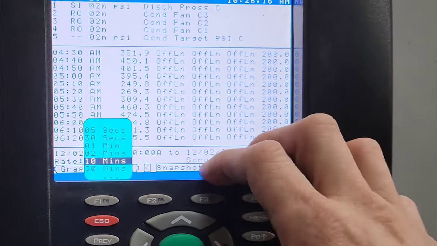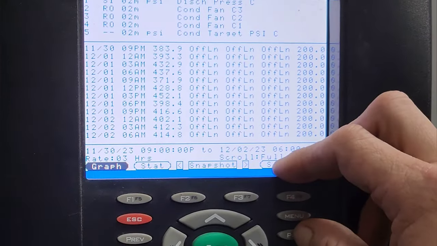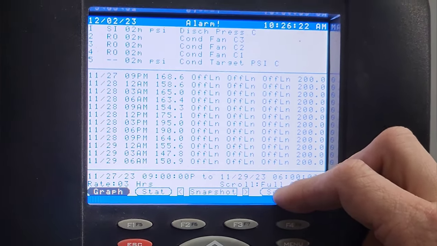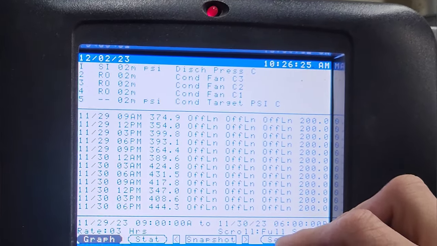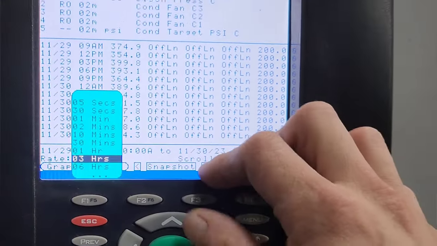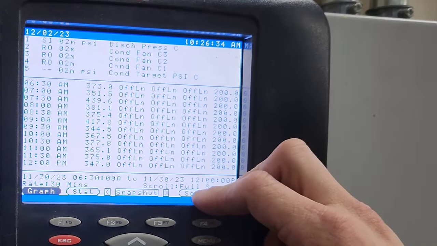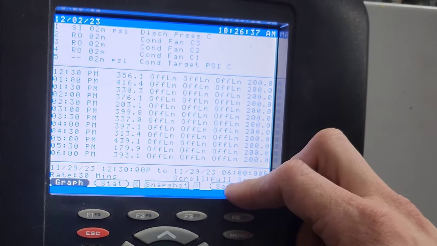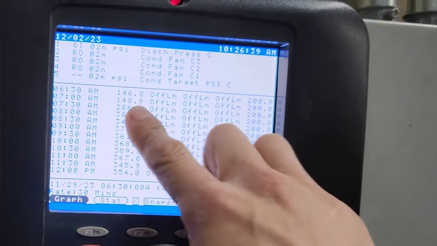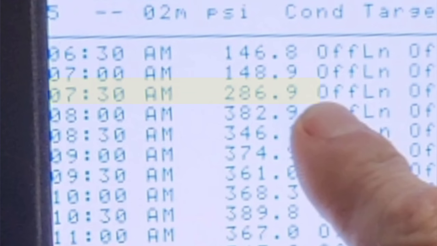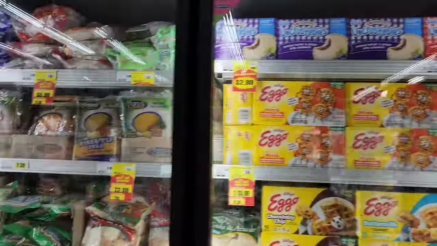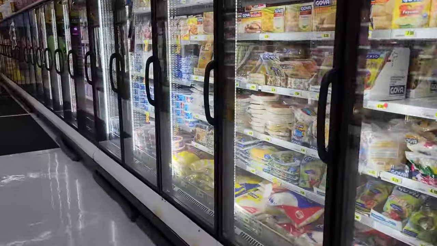Let me change my view in here real quick from 10 minutes to 3 hours. I can see multiple days. Go back up to the 29th, and sure enough, on the 29th in the morning it was working. But in the afternoon or in late morning, it was not. Let's zoom in a little bit more on that. Find out around 7:30 for the 29th. And, ooh, there it is. 7:30, we started having trouble. Some idiot shut both of those breakers off and forgot to turn them back on. Caused all this food to melt for 3-4 days. All these customers buying all this food. And a preventable service call.